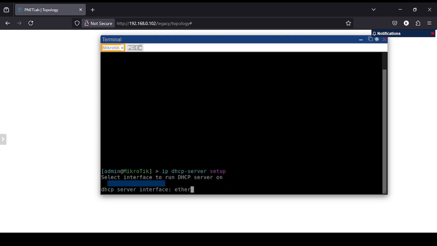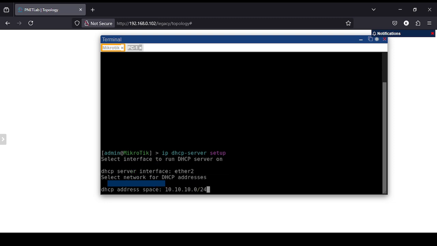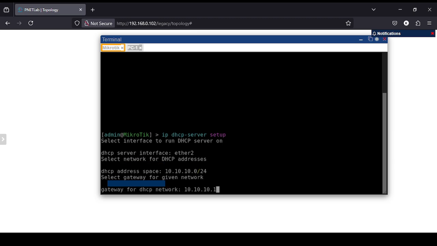The interface is Ether 2, the interface that your client connects to, and the DHCP address space is the network of the address that you want to give out, and the gateway is the IP address on your router.